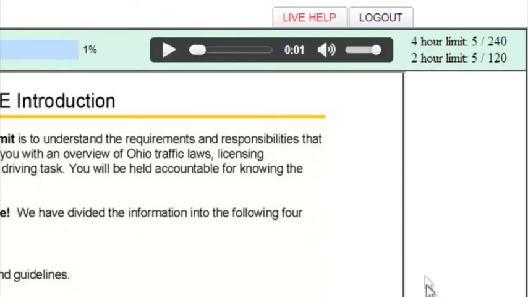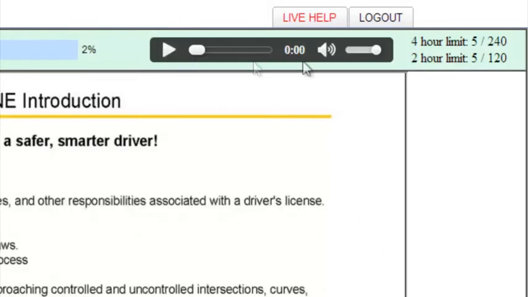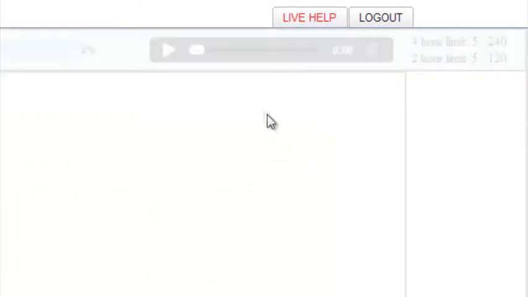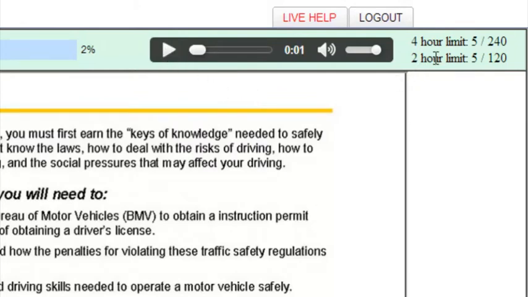In this course, you can take 4 hours per 24-hour period. This is to help allow the new information to sink in. The 4-hour period will be broken up into two 2-hour periods as well. This means you'll have to take a break every 2 hours. You don't have to remember all of this because the system will handle it by prompting you to take a break. It's still a good idea to check your timer to see how much time you have left in your current study period. The timer is always at the top of the screen.